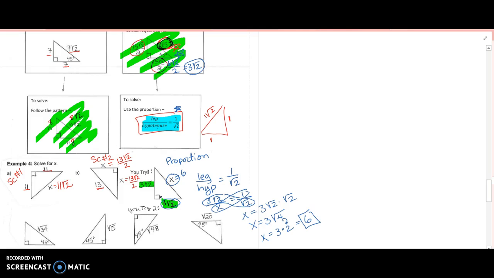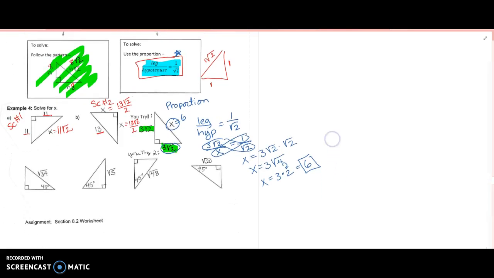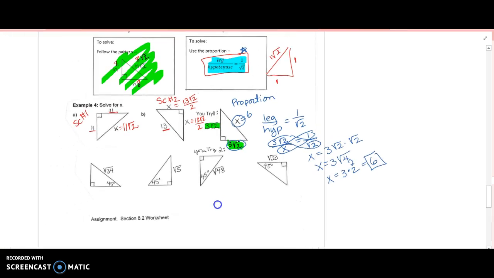So kind of tricky, kind of tricky. All right, let's look at our next scenario. I don't have a name for this. We'll call it C. I'm supposed to be looking for, Miss Benton forgot to put her X's on there, the two side lengths. That's what we don't know in this situation.